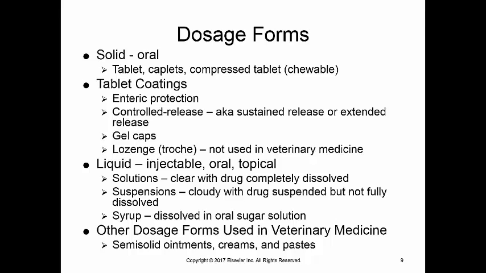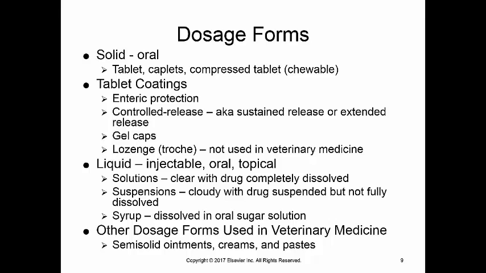We have controlled release, also known as sustained release or extended release, and this is usually in a caplet or a capsule coating that causes a release of the drug over a period of time. There can be a difference between human drugs on controlled release and using that same human drug in a dog or a cat, as far as how much of the drug is actually going to be absorbed by the animals, because it's made for the human's much longer GI tract, and a dog and cat have a much shorter one, so they don't necessarily get as much drug. Or if we use that same drug in something like a horse, they could get more of the drug because of the relatively longer digestive tract.